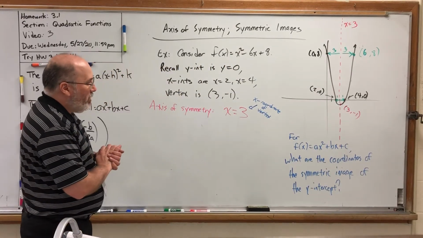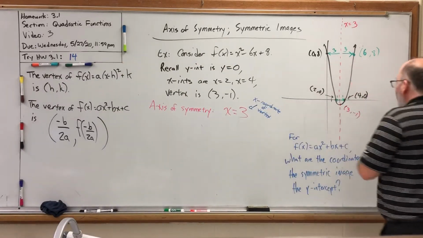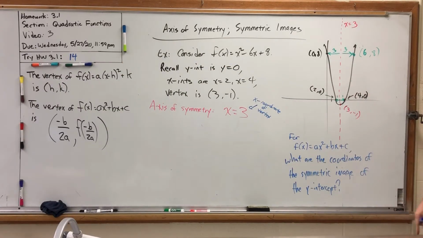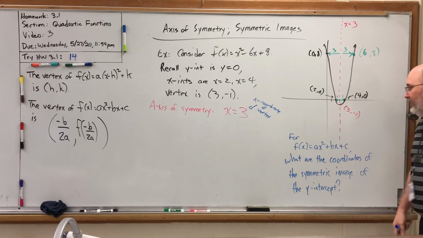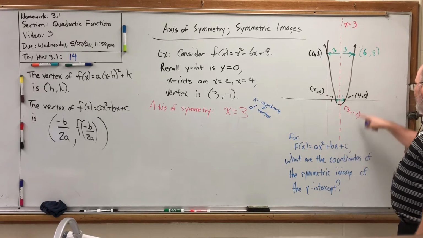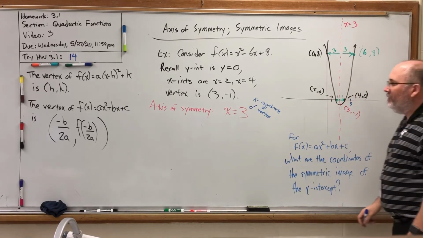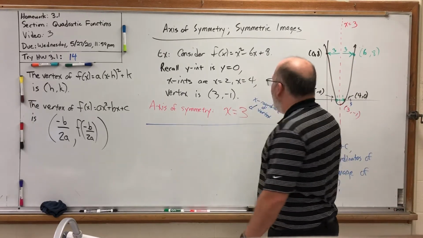All right, so let's just practice finding one more mirror image. I know that there aren't any other points up here, but we can make points all day long. All we have to do is pick an x value and stick it in. Well, I know what happens at x equals 0, x equals 2, x equals 3, x equals 4, x equals 6. Let's see what happens at x equals 5. So this is a supplement to what's already happened.